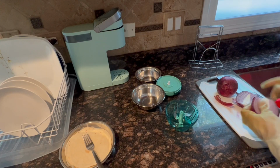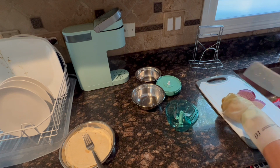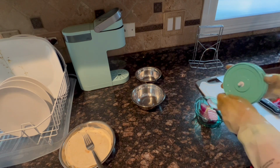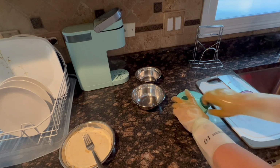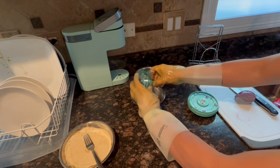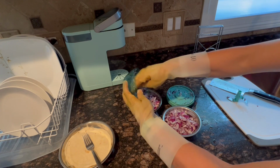Let's start with the red onion. So we start by halving and peeling the onions and then cutting them into probably quarter dices, and then use this manual food processor that's really good. You can see how I put the chunks into the processor and then start pulling the cord, and it just cuts everything nicely into pieces so that you don't have to cry for no reason chopping up the onions.